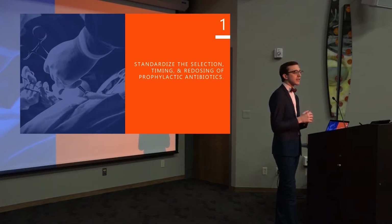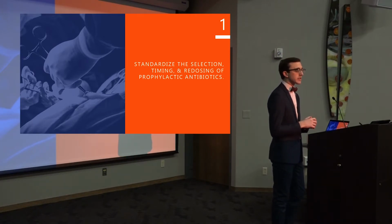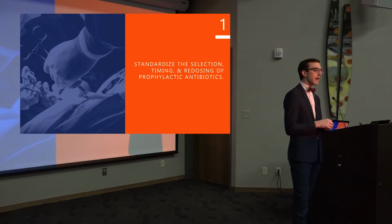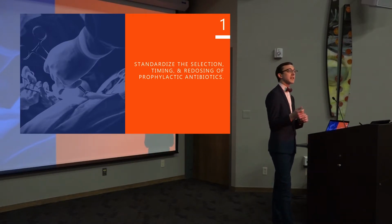And then also, I think that there is some improvement that could be made with regards to how we use standard and non-standard alternatives to cefazolin in beta-lactam allergic patients. I think that there are a lot of patients who don't have a type 1 allergy who are getting non-cefazolin prophylaxis. And there are probably some patients who might be otherwise candidates for what is the most evidence-based care.